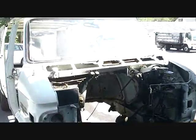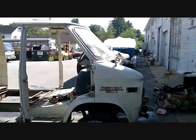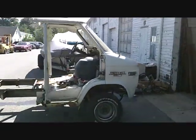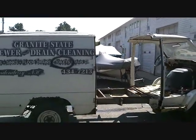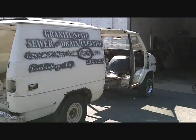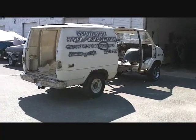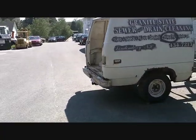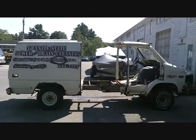Canada. Yeah. And I like it. Got a rust bucket. Whoops. Next time it rolls out of here, it's going to be that much shorter.